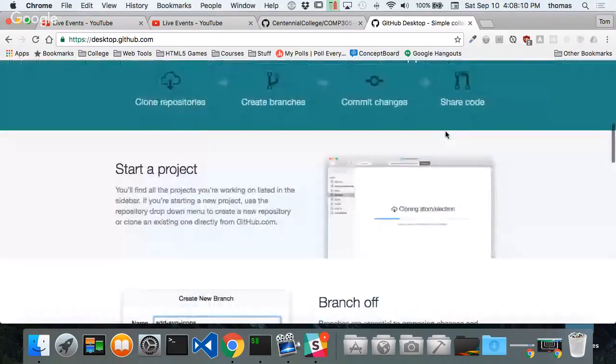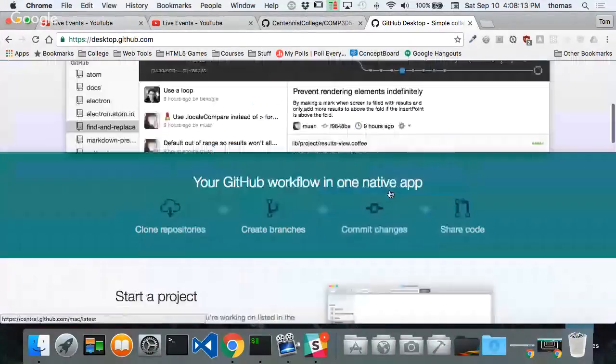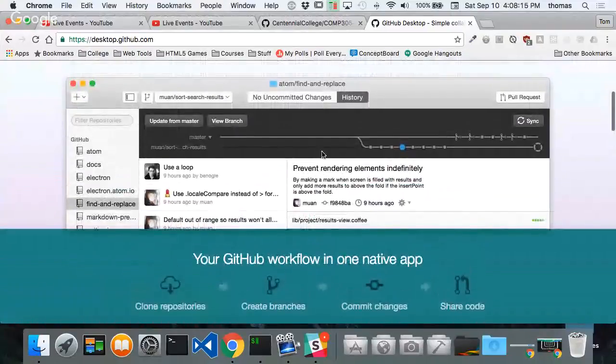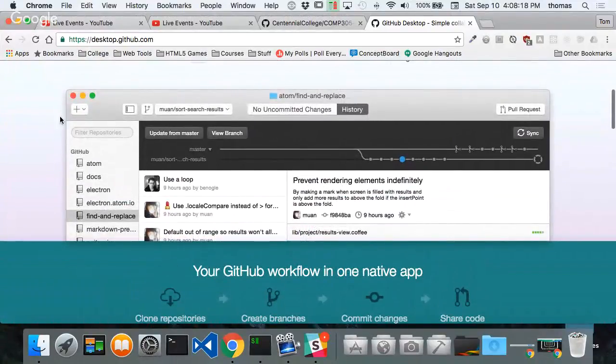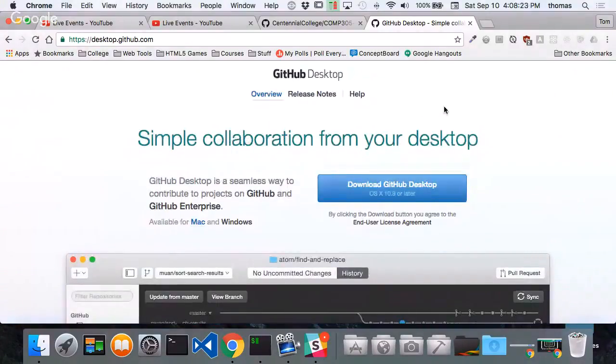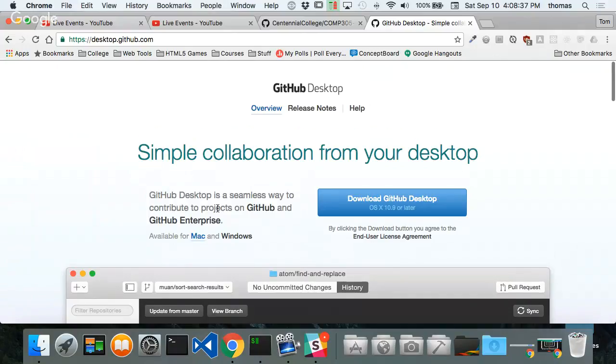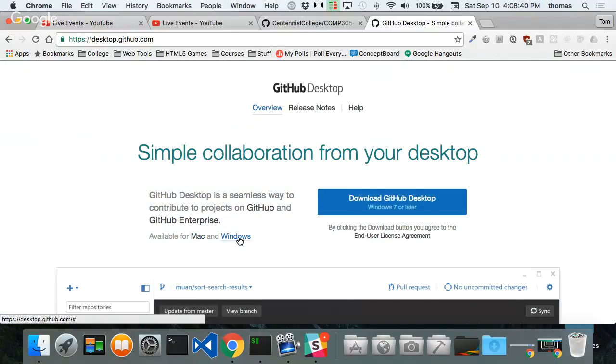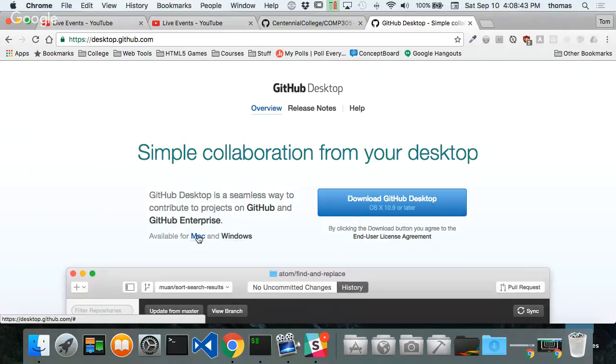What you can do is download this desktop version. It gives you a tool with which you can do a lot of the stuff that we just did with a UI, some kind of graphical user interface, as opposed to the command line, like how I was doing it. So if you really don't like to do command line, although I have to tell you, you should learn how to do it, right? You want to download stuff for either Windows or Mac. I believe the Windows version is this one. The other one was the Mac version, right? So there's two versions available for you. The tools are very similar.